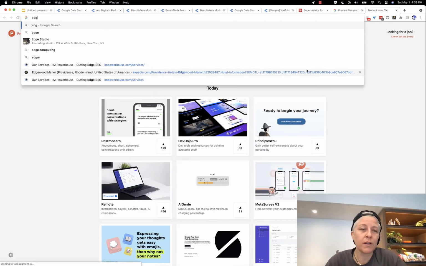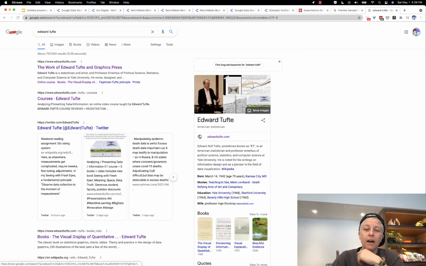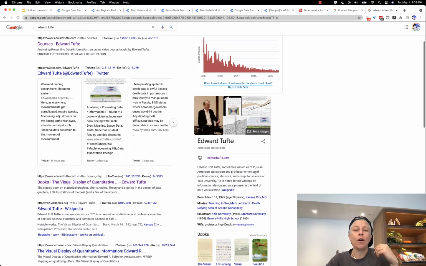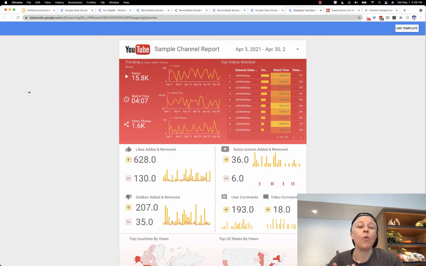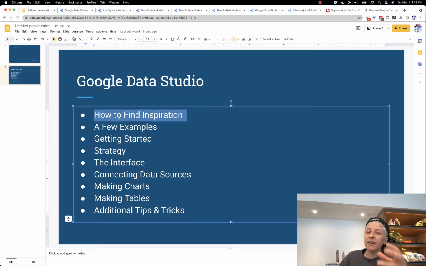There's someone who's really, really good at this, and I really recommend his work. Edward Tufte, I think is how you pronounce his name. He's great at getting you to think about, what is it that I want to see fast, and what is it that I can observe quickly and give me what I want as quickly as possible. So the gallery is a great place to find inspiration. I've given you a few examples, so let's get started.